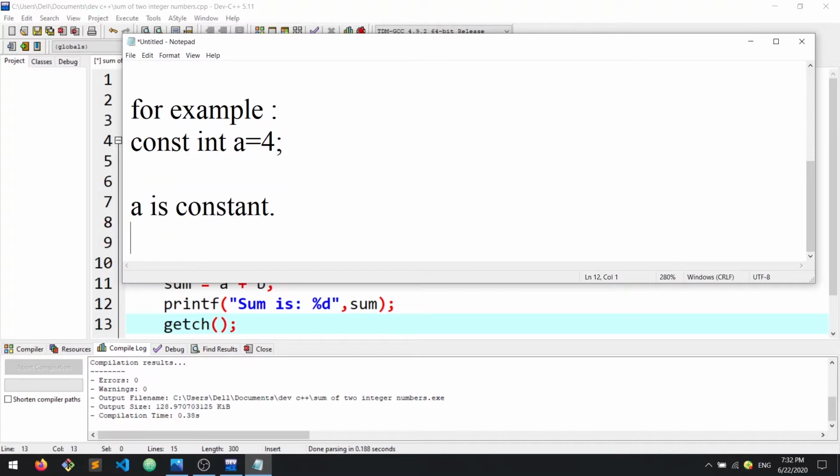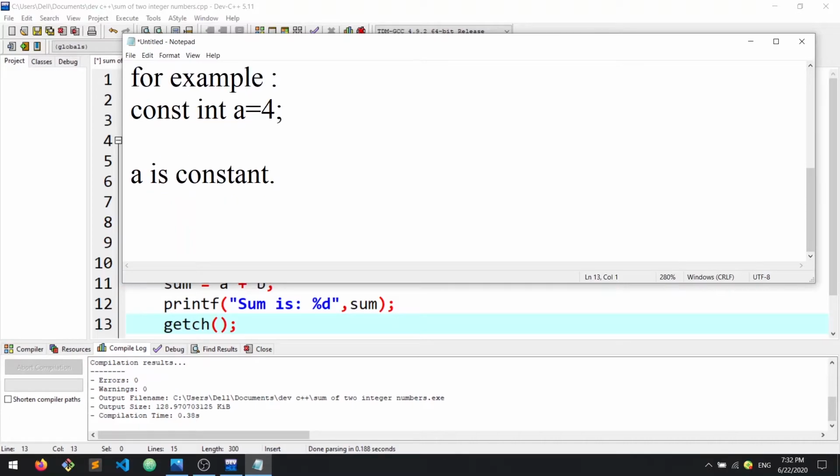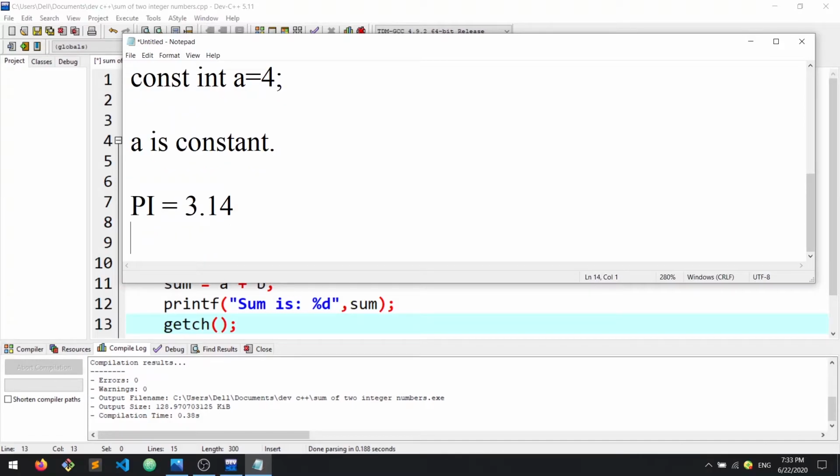and there are some rules for declaring constants, like you cannot change the value of the constant later in the program. So if you try to change it, then an error occurs. So what a constant actually is: if you want to define a variable whose value cannot be changed later in the program, then you have to use a constant. This is very important in programming, because sometimes you have to store a value which cannot be changed later, like the value of pi is always the same, 3.14. So for this kind of variable we can declare a constant.